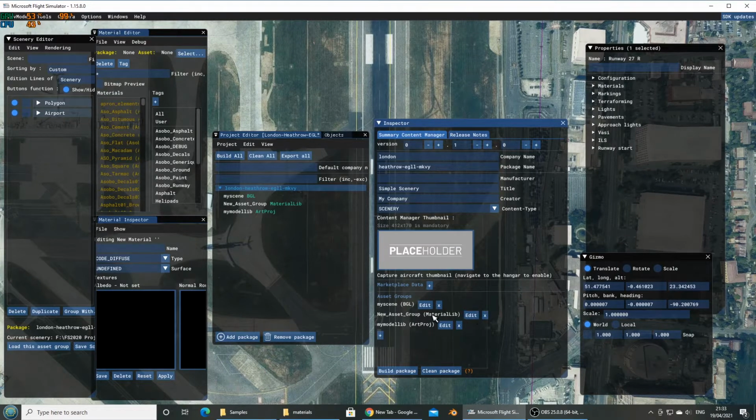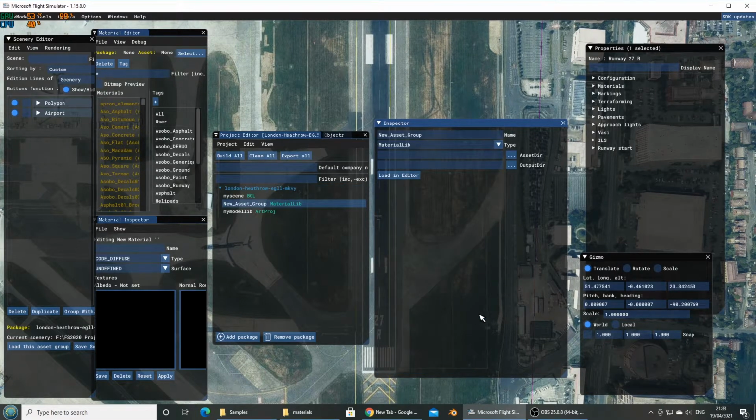So if I edit the material library, I can give it a name. I'm just going to call it Heathrow Paint. So material library, that's correct.